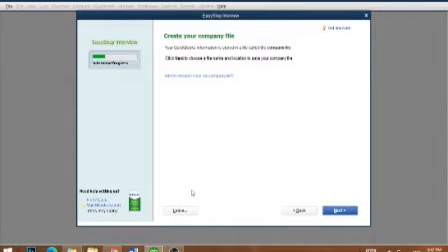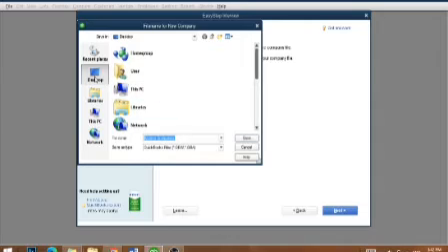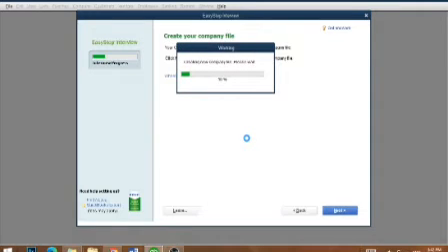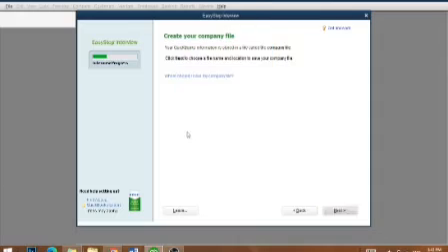Let's go ahead and look at customizing QuickBooks for our business. Cardra Enterprises, I will save it for the desktop. Now my new company file is being created.